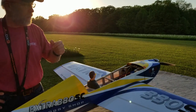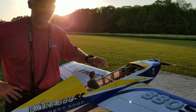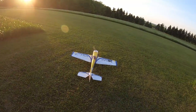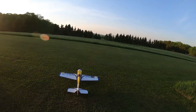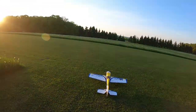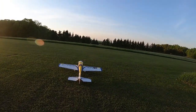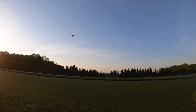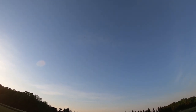That is a win as far as me flying this plane some more. I dreaded changing that battery, hated it. I mean, I hate to do this, but this thing would take off going straight across. Just makes such a beautiful takeoff roll, but I'll show you. I mean, it'll climb. I don't even think that's half throttle.